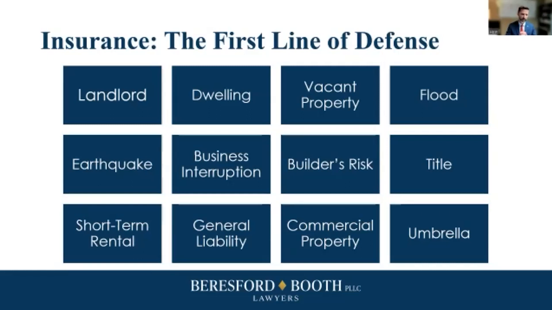The other issue that title insurance really helps with is easements. Easements usually aren't much of an issue for people, but they can really rear an ugly head in certain circumstances. I've seen easements that allow foot and vehicle traffic just a little too close to an existing building. An easement, by the way, is a right-of-way that benefits a neighbor to cross your property. I've even seen them go through a building before. The most common one I've seen with commercial properties is easements for parking, where parking spaces are an issue in parking lots — and knowing that ahead of time will let you know what spaces you have rights to.